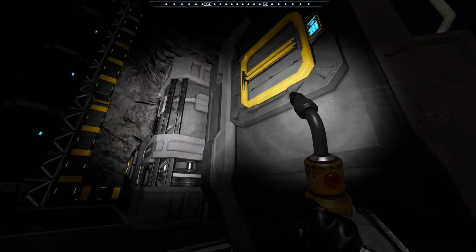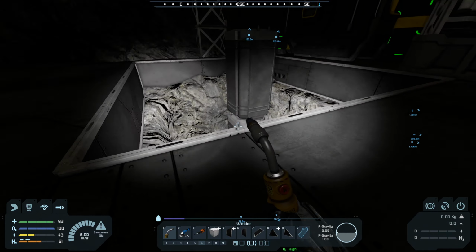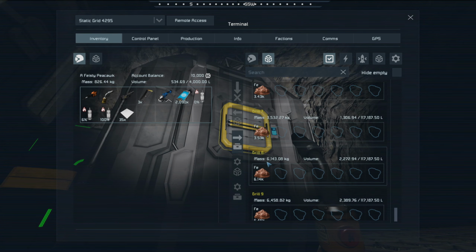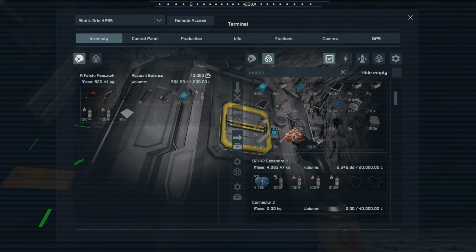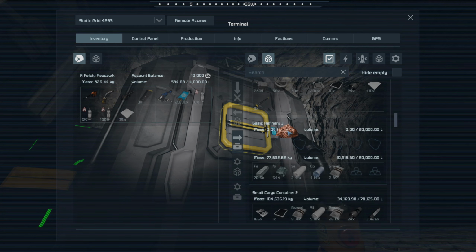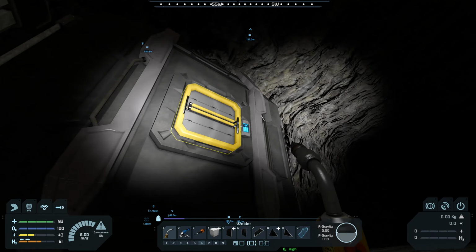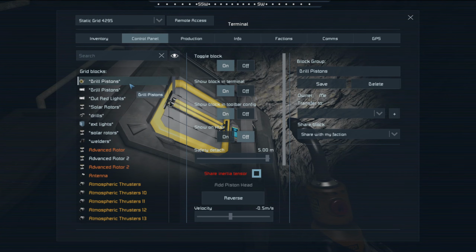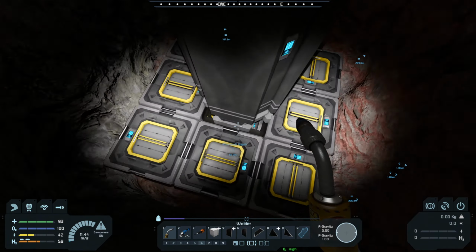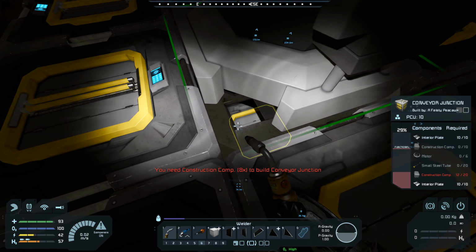Why is the refinery not refining them? Not sure how I feel about this. Can I pull from the refinery or from the drill to the refinery? Basic refinery. Oh, that's a problem. Alright, stop the drills. So one of these piston parts not finished. Oh, this conveyor junction's not finished.